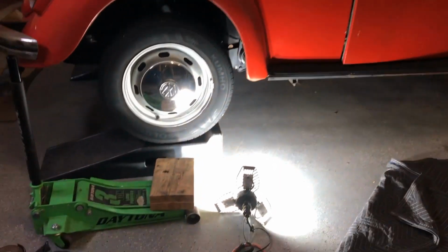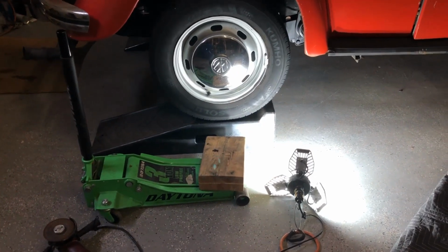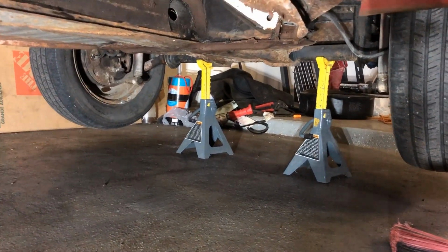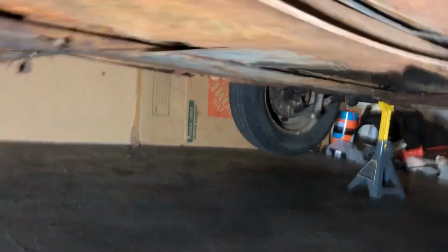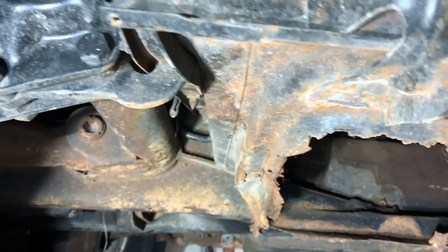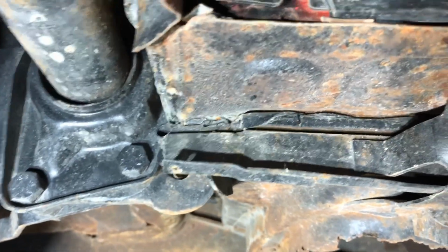I'm a little bit out of breath here, but I decided to play it safe, so I used my stands here to raise the rear, and for the front, jack stands. Whew. So now I have more than a foot of room to start doing the cutting. Right there, that body line, you can see it now. I'm going to make that cut there, and then I need to be careful to not take too much or hit the body gap.